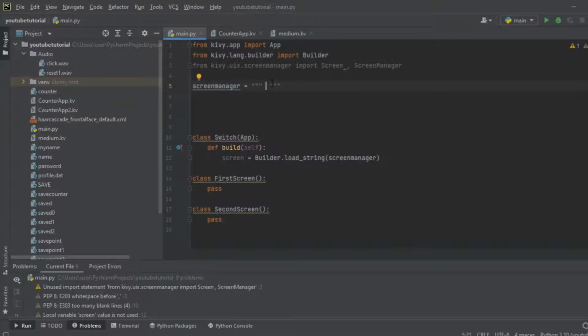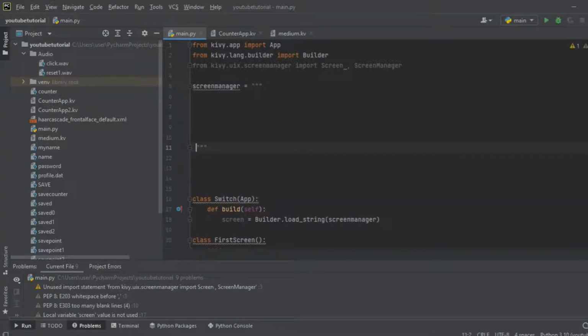So this is where we are going to be managing our screens. Instead we could have used a KV file, but for easy understanding, we just write our KV script right here, by creating this Builder load string screen manager.